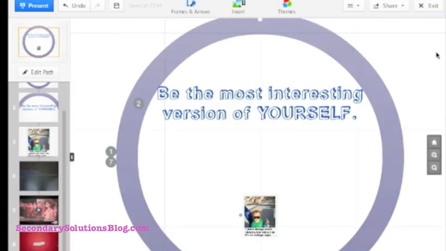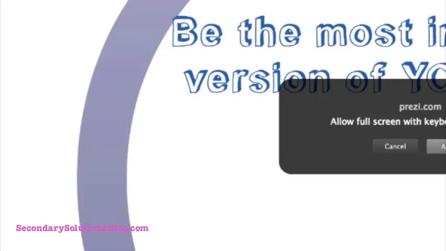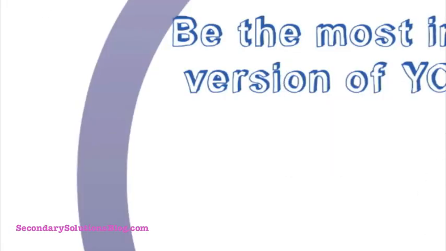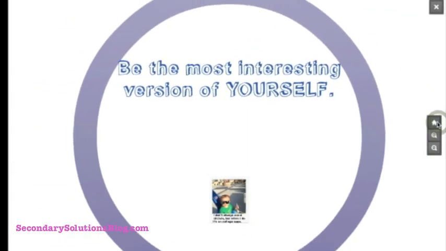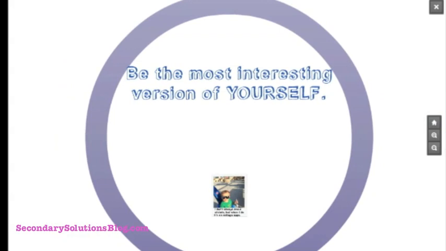So I want to test my presentation to make sure everything is showing up and it's looking good. So I'm going to click this present button. It's going to want to go full screen, and I want to allow the controls, but I'm going to actually make it smaller so that you can see the whole thing. You want to make sure you're starting with the home, so you click that little home button, and then you can click through it either with a space bar or a presenter mouse or with these arrows at the bottom.